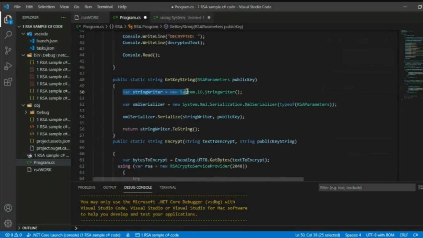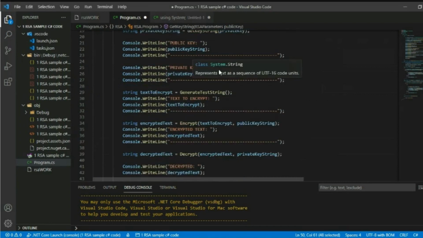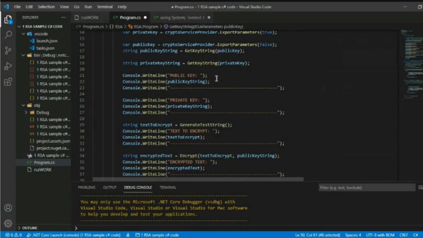Ang sunod niyang babasahin is yung ating variable string writer. Ito yung babasahin niya, na ibig sabihin, nag-serialize siya ng public key into XML format. And then after niyan, magra-write na siya ng output. It will write the XML output to console.